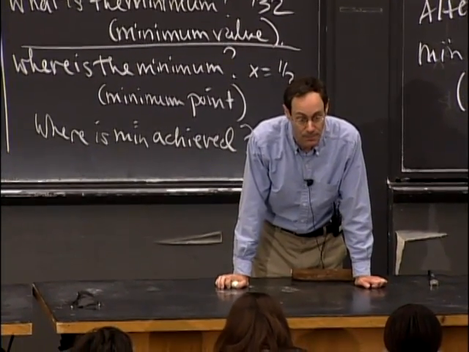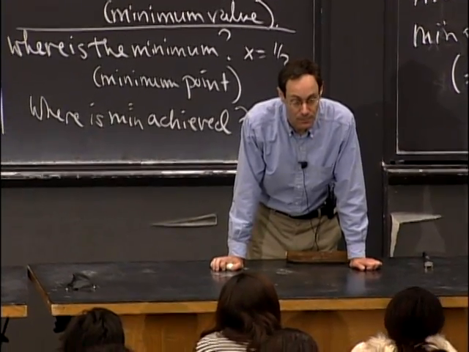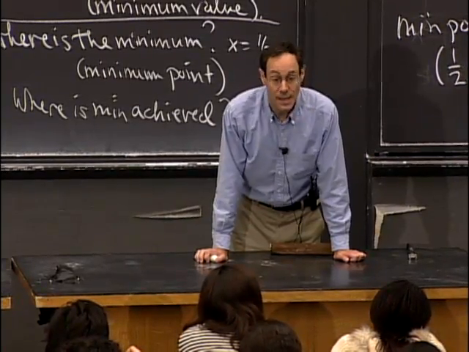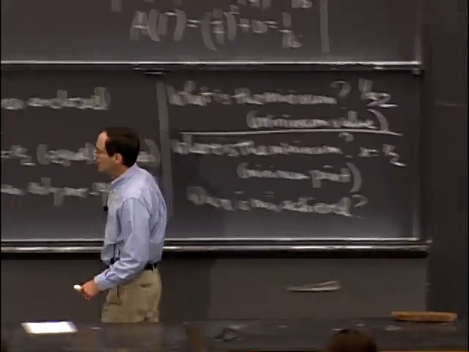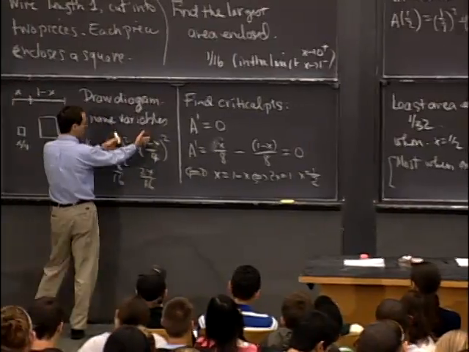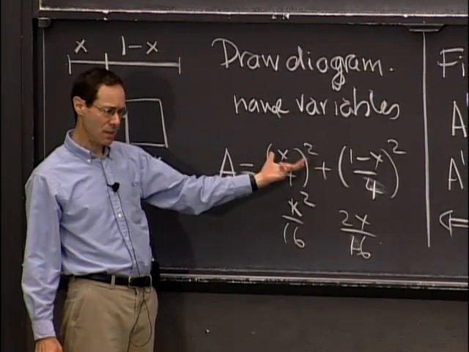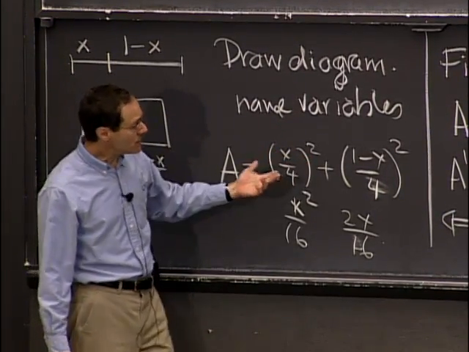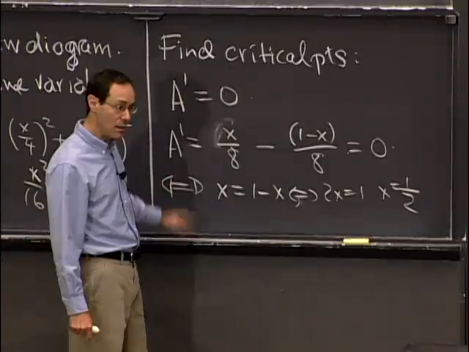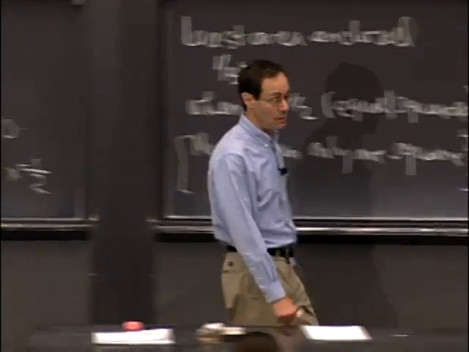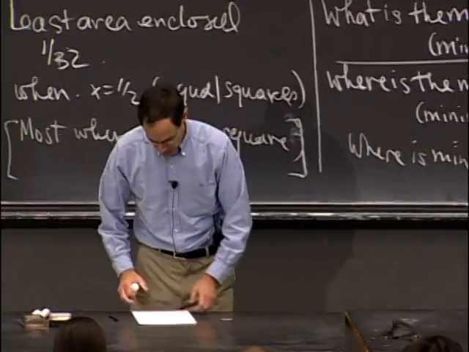And also, I'm wondering if we can check whether it's a minimum or maximum point using the second derivative. Yes, the question is, can we use the second derivative test? And the answer is yes, we can. In fact, you can also stare at this and see that it's a sum of squares, so it's always curving up. It's a parabola with a positive second coefficient. So you can differentiate this twice. If you do, you'll get 1/8 plus another 1/8, and you'll get 1/4. So the second derivative is 1/4. And that's an acceptable way of figuring it out.